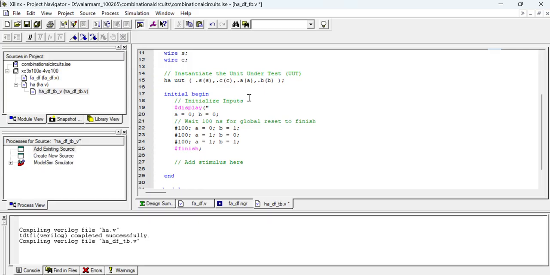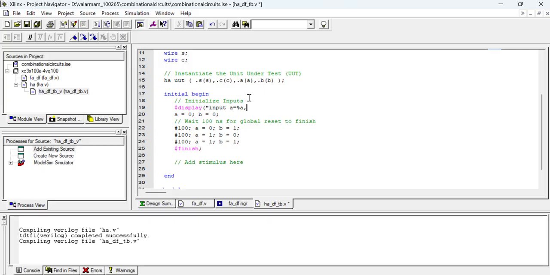I can say the input. Here input A equal to. The input in binary format, I can give the test vectors. For that, like in C language, to get the value of input, similarly here in HDL, use the percentage symbol to get the value of A. Okay, comma.